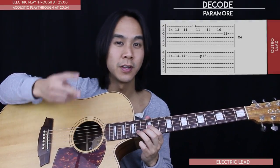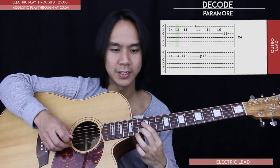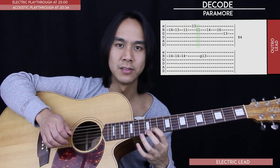And then finally we get to the outro lead, and we have two lines of tab here. To start off, we go 14th fret of the second string, 13th fret, then 11th fret, and then we go to the 13th fret of the first string, and back to the 11th fret of the second. So it'll sound like this.